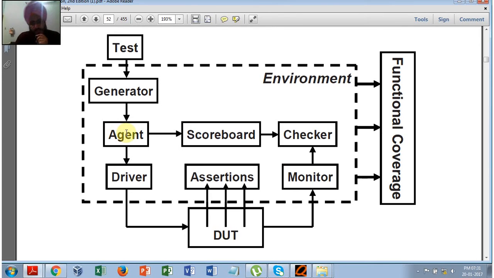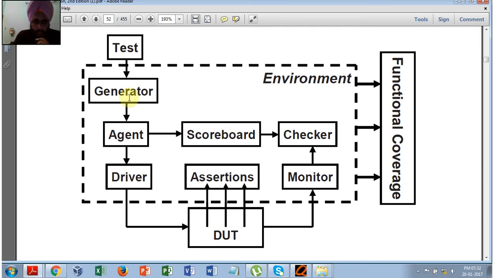agent and a driver. This transfer of test vector from generator to DUT to scoreboard is done with the help of a mailbox, that is a separate chapter, followed by scoreboard and checker.